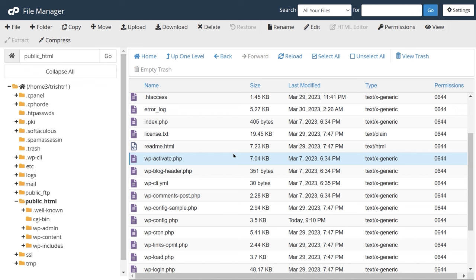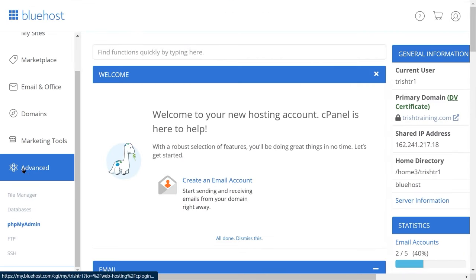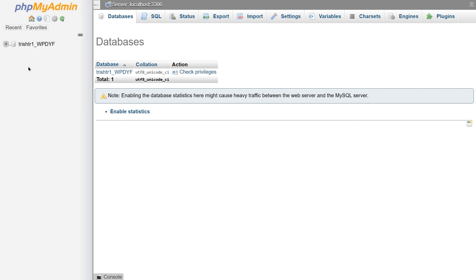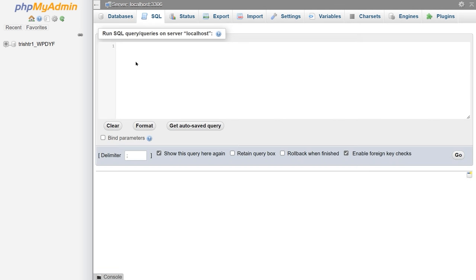So what I'm going to do here is go back to my cPanel for my hosting provider. When I get there, this time under Advanced, instead of going to File Manager, I'm going to go to phpMyAdmin. In phpMyAdmin, I'm not going to do it on my screen because I don't want anyone to see what my provider changed my prefix to. You can expand this and you'll see all of the databases, all of the tables that would need to be changed. And instead of having their prefixes changed one by one, you can go to the SQL tab up top. And in that link that's on the PowerPoint, it gives you sample SQL code that you can use to change all of your table names at once.